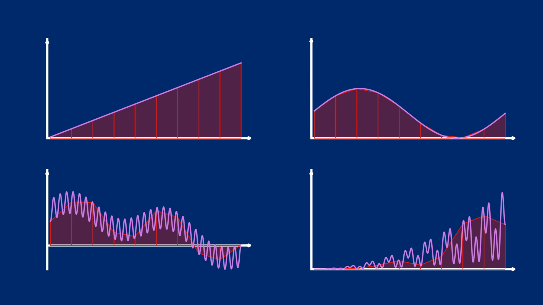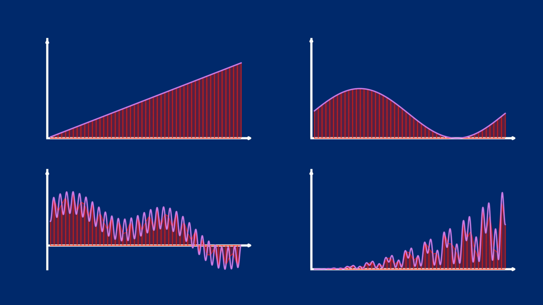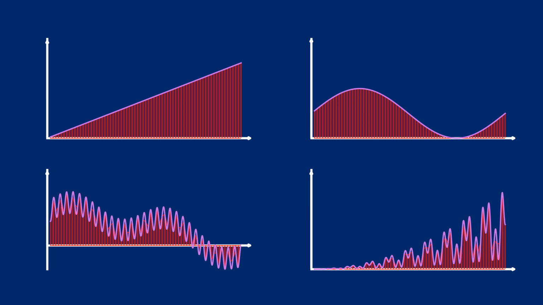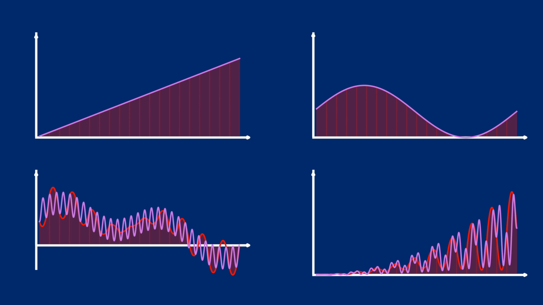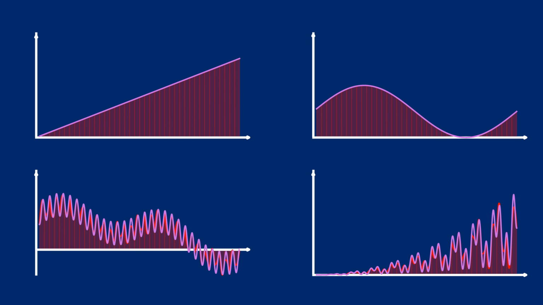But we could also use something else instead of rectangle. For example, trapezoid. Trapezoids try to take into account the shape of our function. While it's still simple to calculate the area, you can see that it requires much fewer segments to get better results. And third approach is to use some different function to approximate our complex function. So for example, I could break down our complex function into multiple parabola segments. And for parabola, it is quite easy to calculate the area.